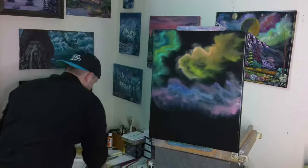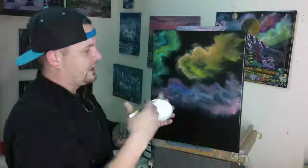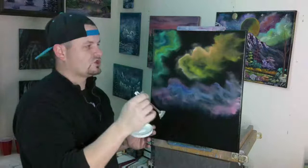Size Bob Ross liquid white jar, and when I get done with one, I always keep a spare lid to hold, like a little petri dish, right? It's going to hold all my liquid white that I want to use on the canvas. That way I'm not diluting and dipping into my actual jar. Put some out, put it in your little petri dish, and you'll be good to go.